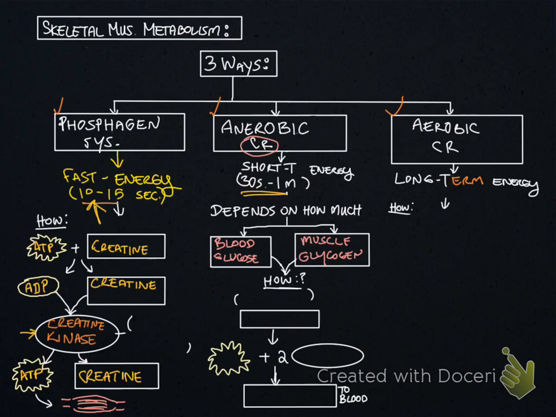But if we're not using that glucose, then it gets converted into something in the body. And in animals, it's converted into glycogen for a short amount of time. Okay, in plants, it is converted into starch. Alright, so in anaerobic, which is short-term energy, we do not use oxygen. So if it is anaerobic, there's no oxygen in this metabolism. So, for instance, if we were to use glucose, glucose goes through a process called glycolysis.